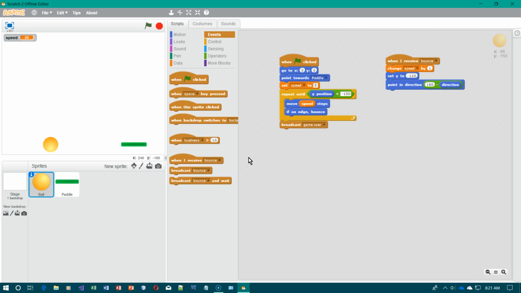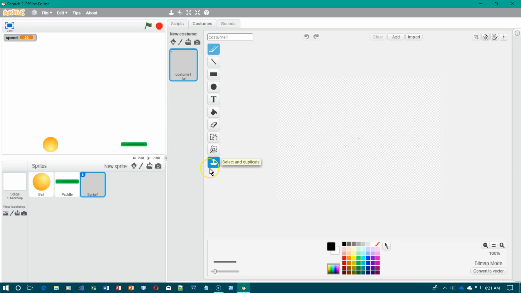And now we want to create a game over screen. It says click on the paintbrush, and that'll bring up our editor here. And so that brings up the painting tools. We want to do text, so click on the T here. And then on the screen, pick a color from the palette and choose a type style, and then type game over. So let's just click here, and let's do a color. So you can pick whatever you want down here, and we're going to type game over.